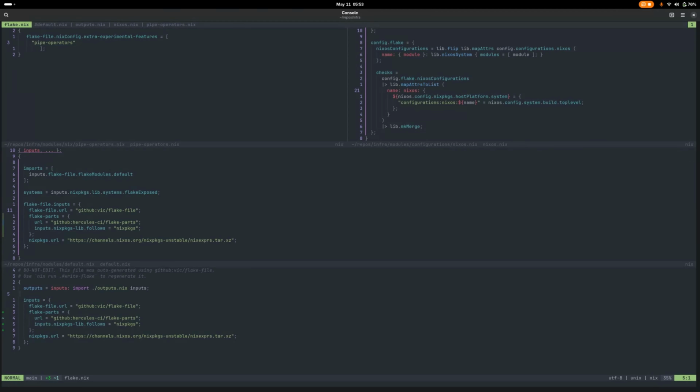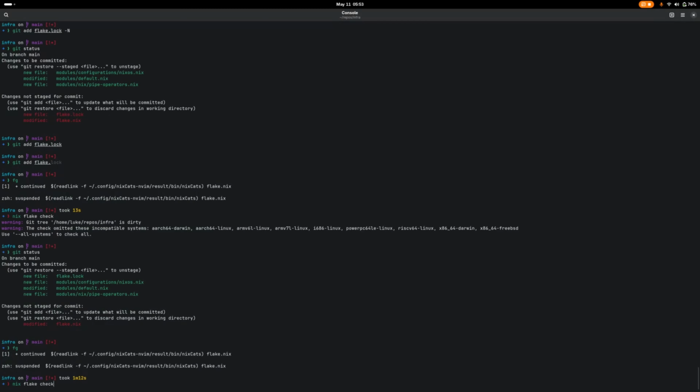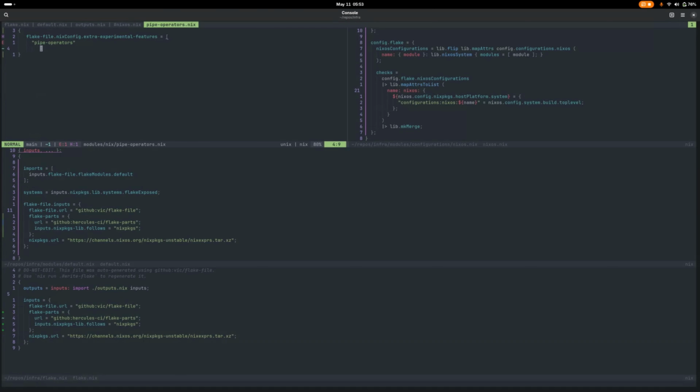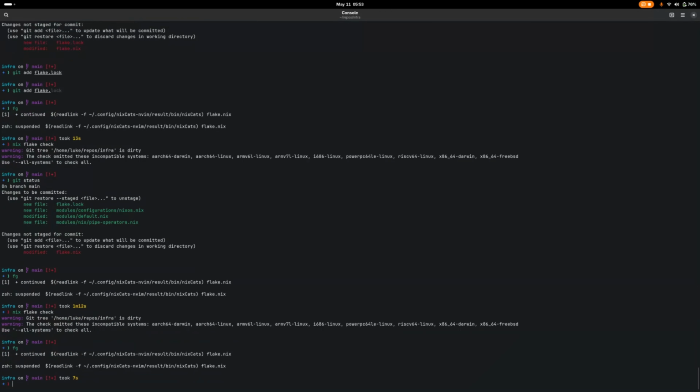Whatever you put there in nixConfig is supposed to end up in the flake.nix. There's no other place it could end up. Try making this file invalid. Okay, so I got rid of the closing square bracket, so there's definitely an error in this file. But it still passes. It's not being evaluated.